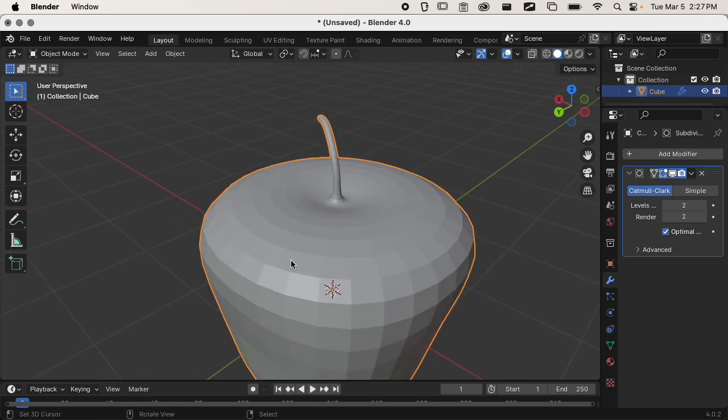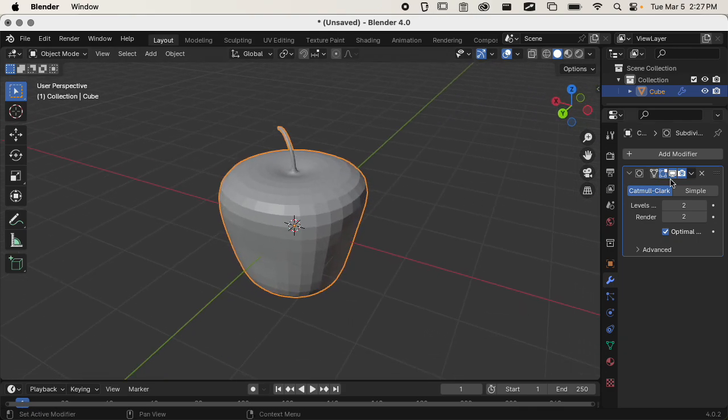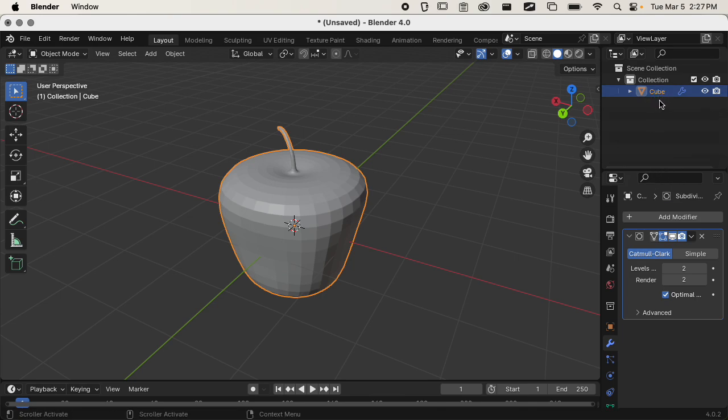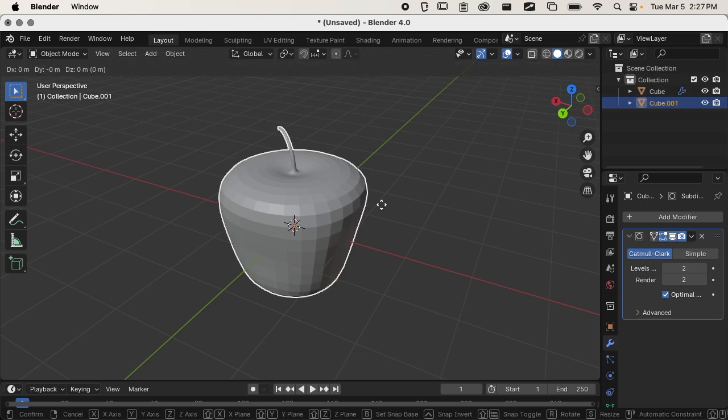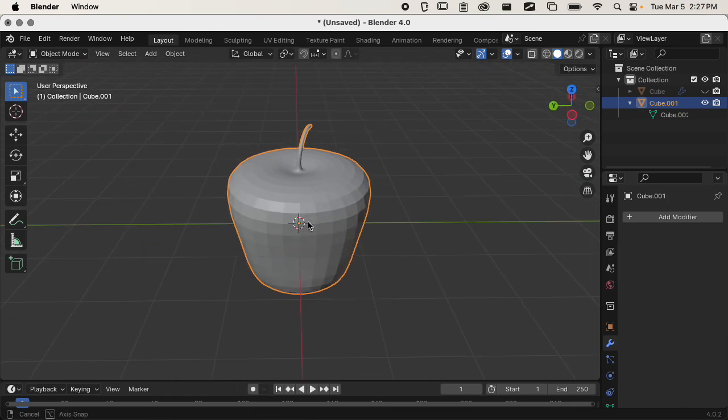And I'm going to go over one more thing, and then we're going to throw this into Godot and turn this into a little collectible. So I'm going to actually go ahead and apply my subsurf because I'm not going to do anything more with the geometry. But if you might do stuff with the geometry later, you can always just duplicate this and apply the other one. So if I wanted to do that, I would hit Shift D to duplicate and then just click to leave it in the same place. And then I'll hide my original cube.